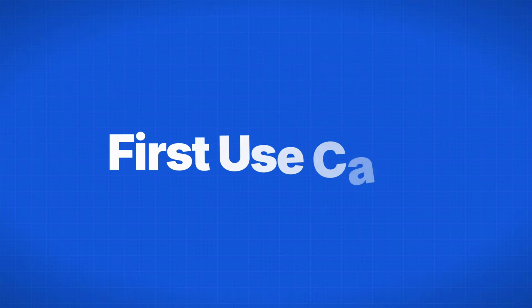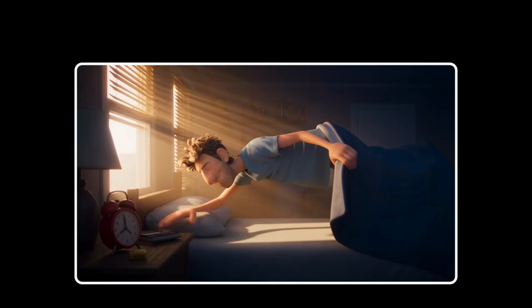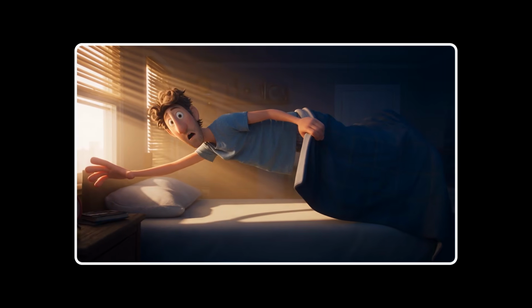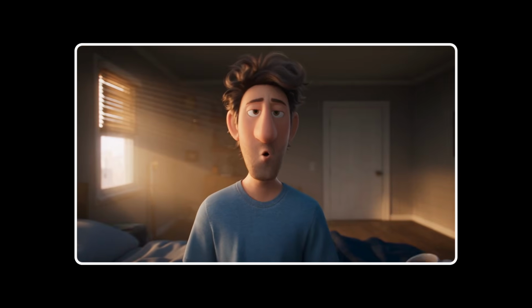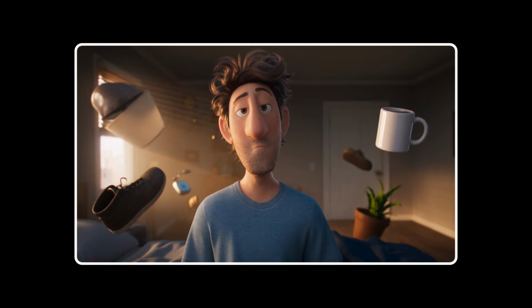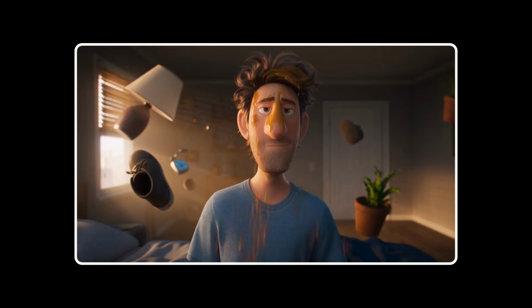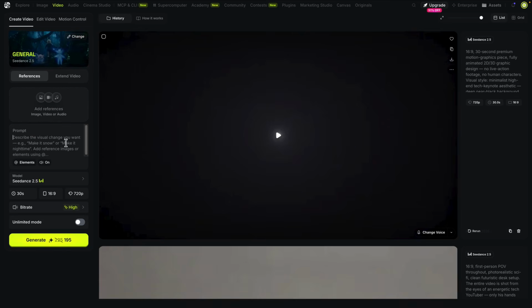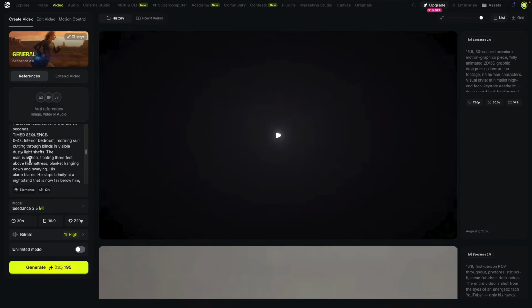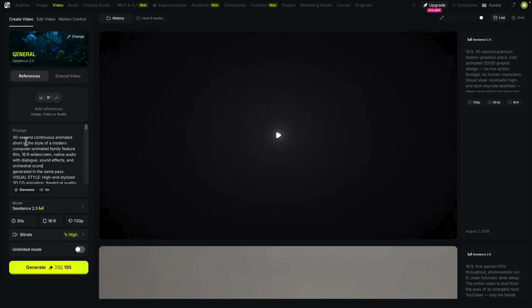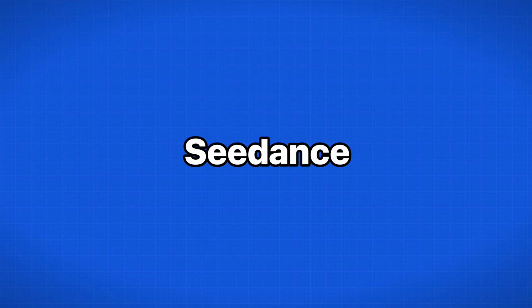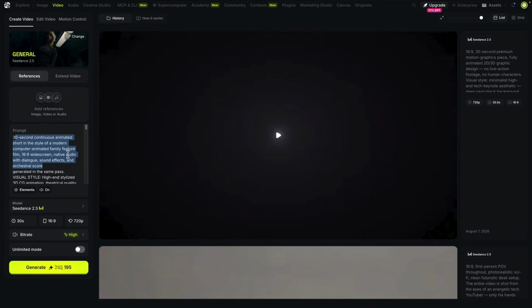Anyway, let's move on to our first use case. The first use case for Seedance 2.5 is creating really nice, high-quality 3D animations that look like they came straight out of a professional studio. And I'm going to show you an example right now. I'm going to provide the model with a specific prompt to generate a highly detailed 3D video. Oh, and throughout this video, I'll also be showing you how I optimize my prompt specifically for the Seedance 2.5 engine. Let's set up the generation.